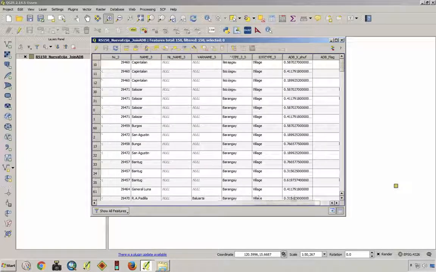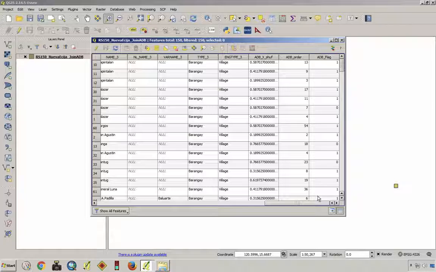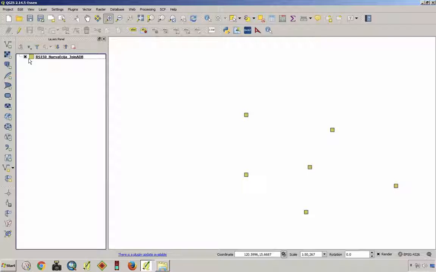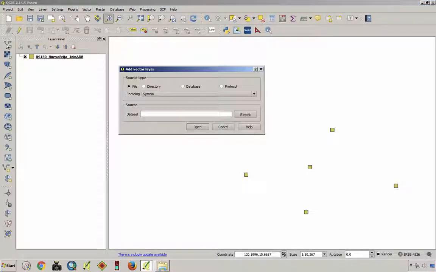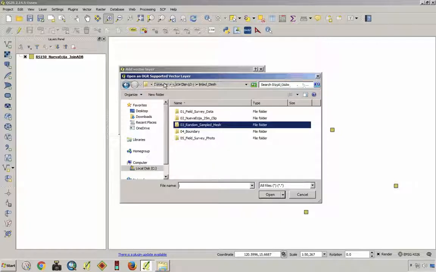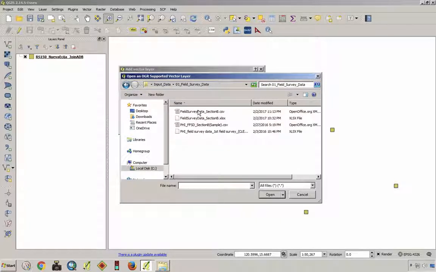But if you look through here, right now there's obviously none of the information about the field surveys. I mean, people went out, they did all that work. Well, what did they find out about 1461, the ID 1461 mesh? Well, we know that from a different file. We know that from the CSV file that we just made from that section B. Right? So input data, field survey data, and then it's this one, field survey data _ section B.